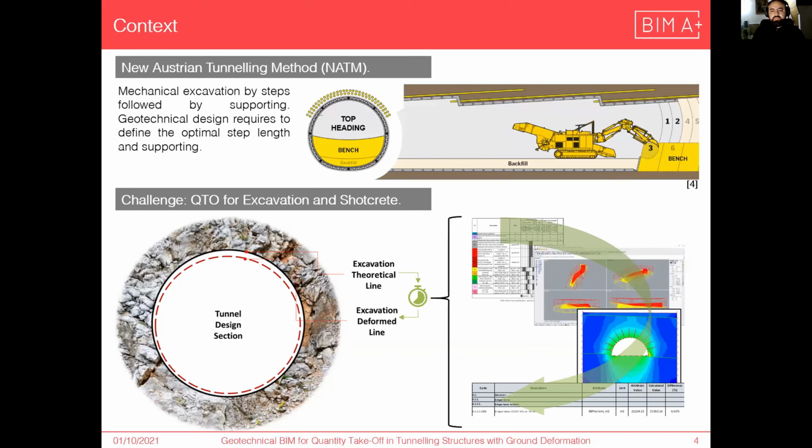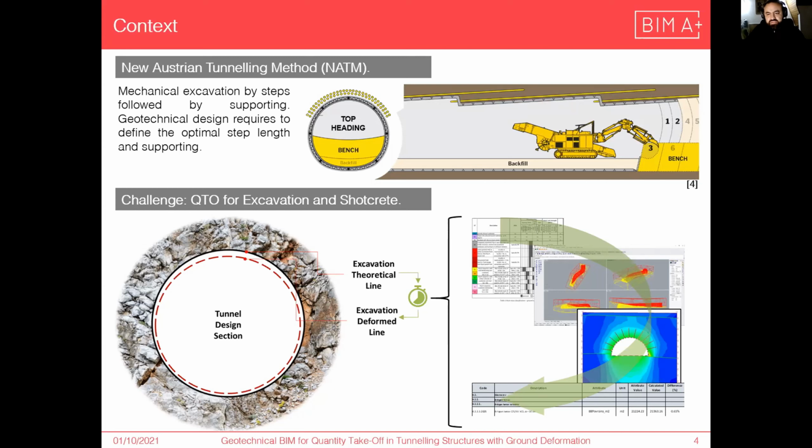Okay, so just a little bit of context so everybody knows what I will be talking about for the next 10 minutes. The thesis was focused on the New Austrian Tunneling Method, which consists of a mechanical excavation by several sequential steps, followed by the supports. Now, what is the challenge to address? The tunnel design section is defined by the geometric design of the road, the railway, or whatever it is for the tunnel.